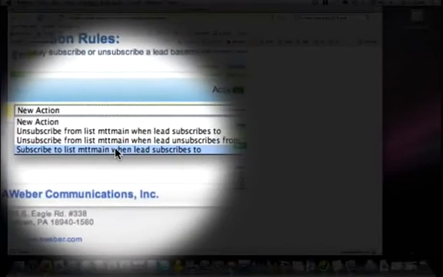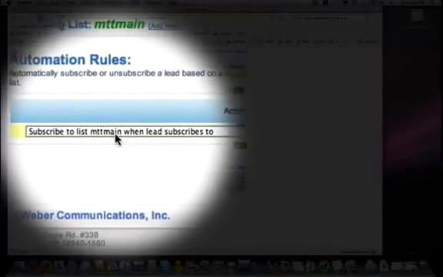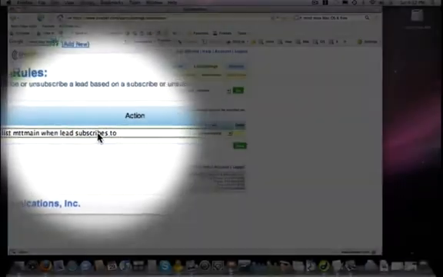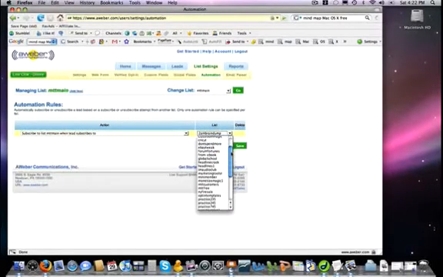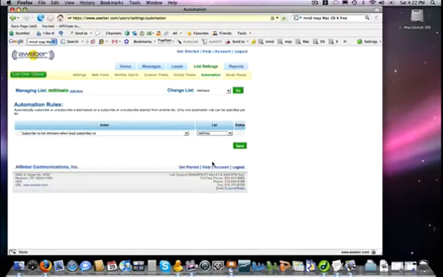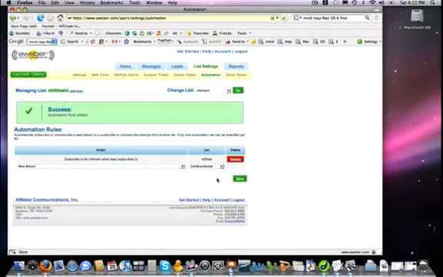So I'm going to select that they are going to be subscribed to this main list, my MTT main, whenever they subscribe to, let me scroll on down here and find my freebie list, my MTT free list. There it is. I'm going to tell it save. And so let's say on my blog, Marketing Tools Today, I'm giving away a free ebook for anybody who subscribes to my list.